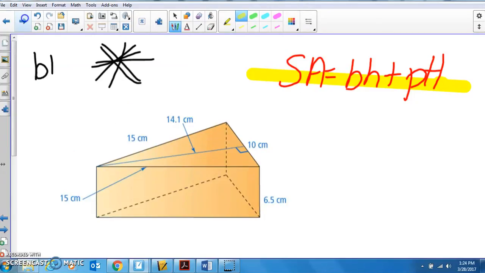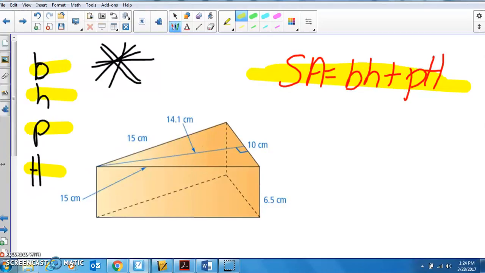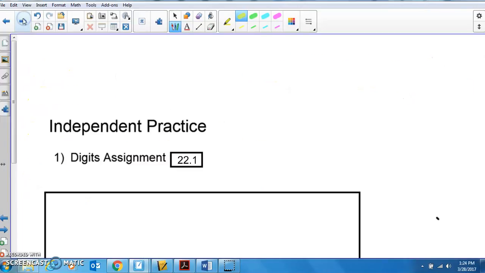And again, I'm going to write down what all you have to find. You're going to have to find the base and height of the triangle, the perimeter of the triangle, and the overall height of the prism. Now, if you'll pay attention, this one's kind of turned sideways, so be careful when you're working this one. So if you'll work this one, finding these components, and substitute into the formula over here, that takes you now to the digits, which is 22, 1.